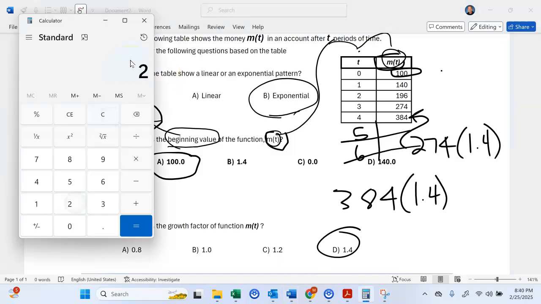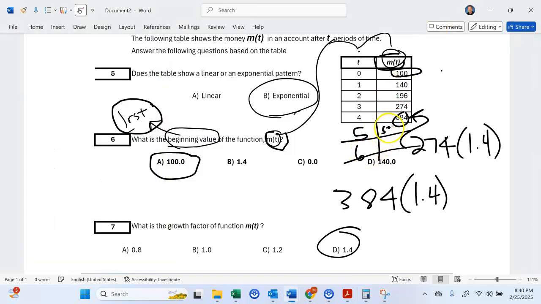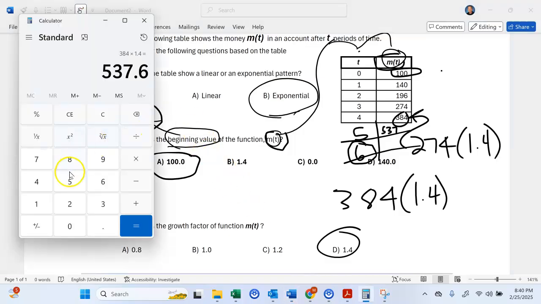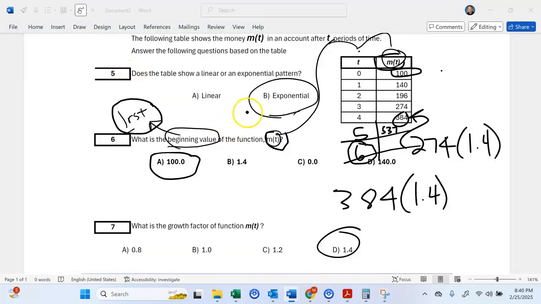Real clear. 280, clear. 384, which again, that's a time, right, that's what we have right there. And we're going to go times 1.4 equals, so that's 537. So that would be right here, 537. But we need when it's at time equals 6, right? So we need to do it one more time, times 1.4 equals, and that would be 752 approximately. So now we're going to go ahead and pick the closest one to 752.